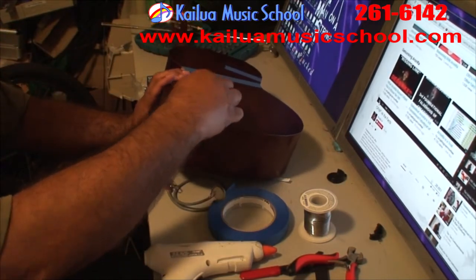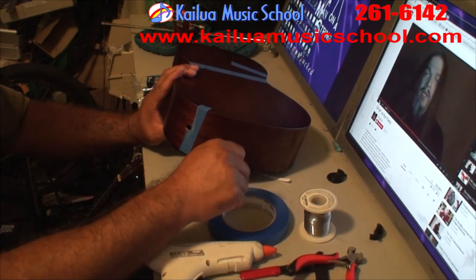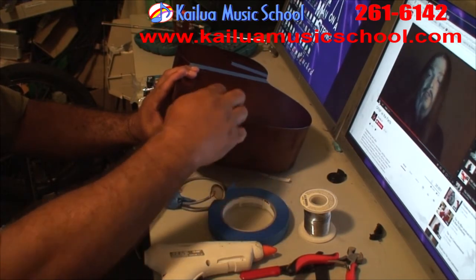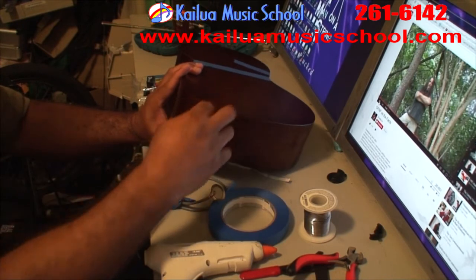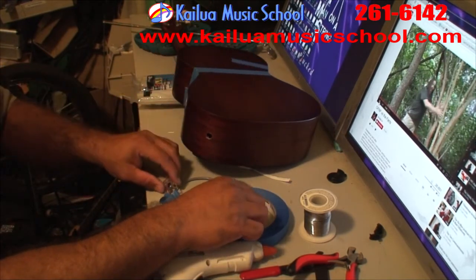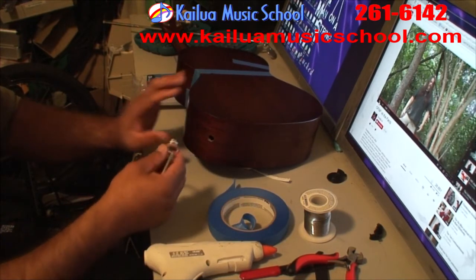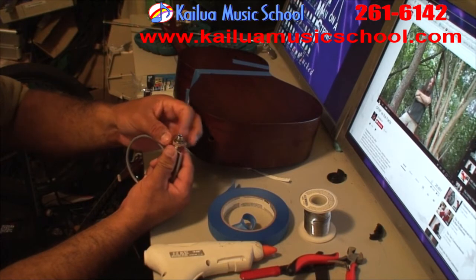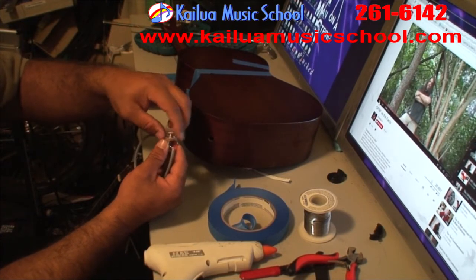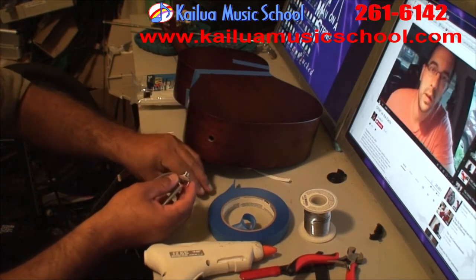Okay, the drilling's all done, so I'm going to take the tape off and I'm going to put the 1/4-inch jack inside. Now, if you've been around studios a lot, you're real familiar with the fish tape, but in this case, one might not really work so well. But you've got to find a way to pull that 1/4-inch jack through, so what I'm going to do is just use a long piece of solder.